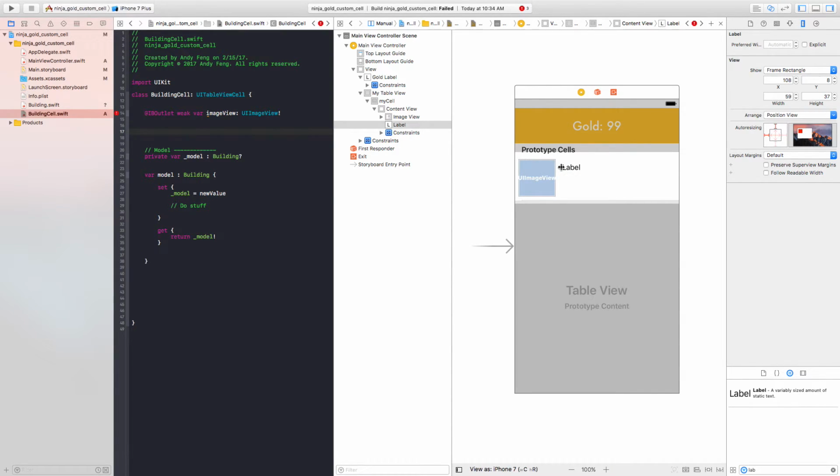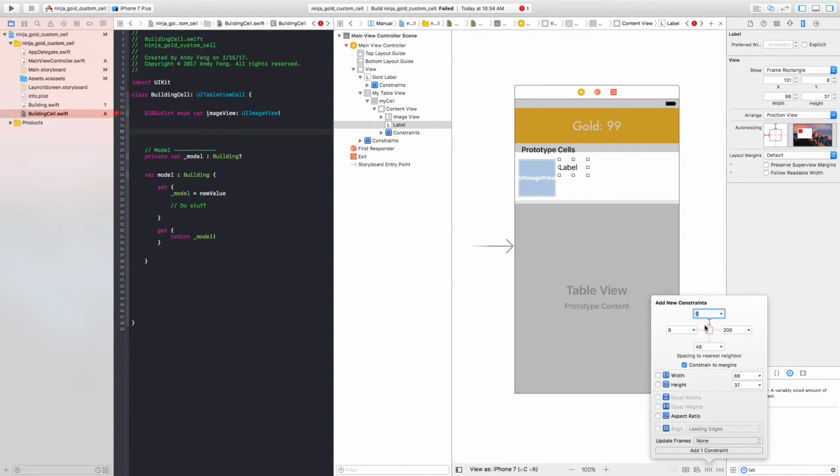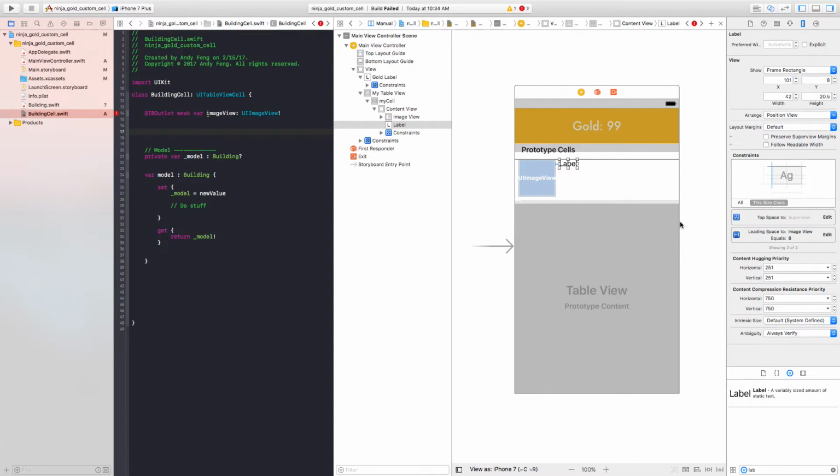We're going to nail it to the top and the left. That's all we're going to do. And we're going to set this depending on what the name is. So this is, let's say, the amount label.